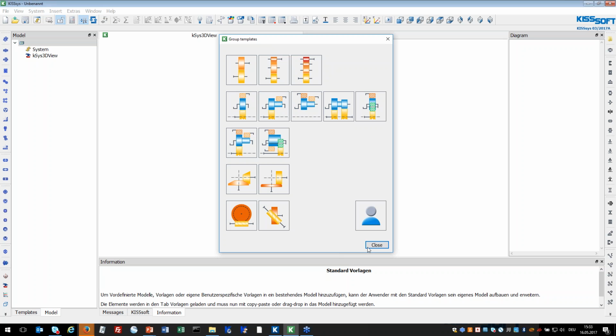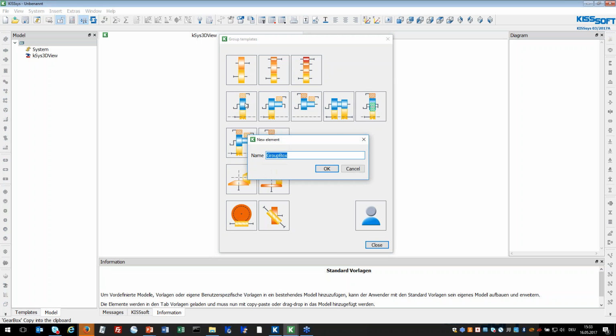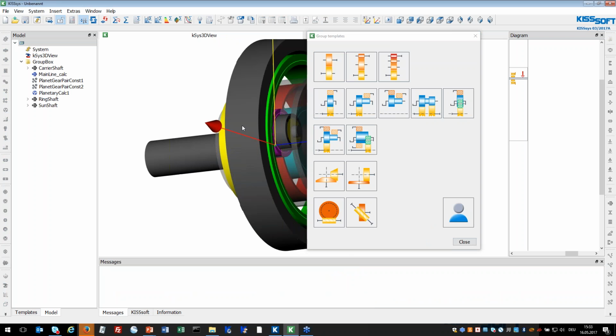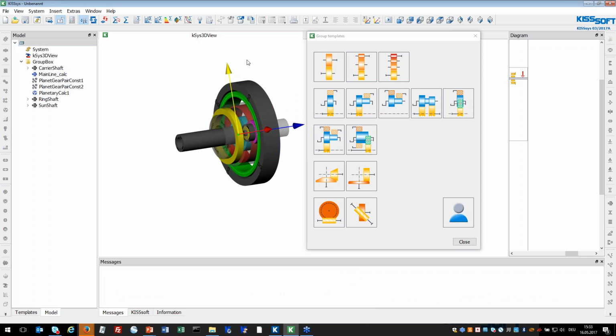So this window and all the colors are new for this release. And how to build the model now, how to build the kinematics now out of these predefined stages. Just for an example, I add a basic planetary stage with some planet ring mesh, and additionally I add here a Wolfrom set.